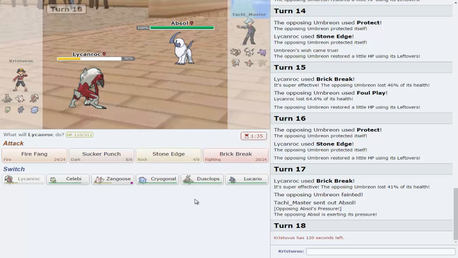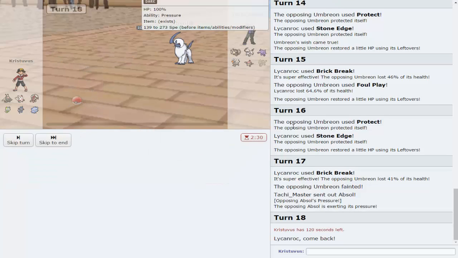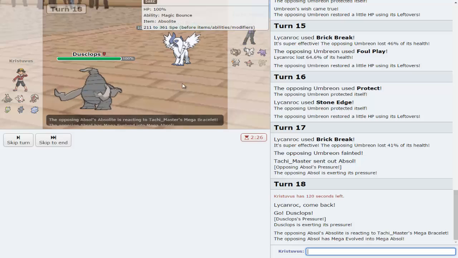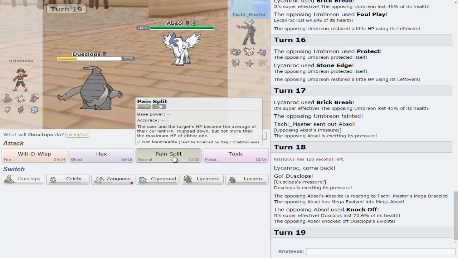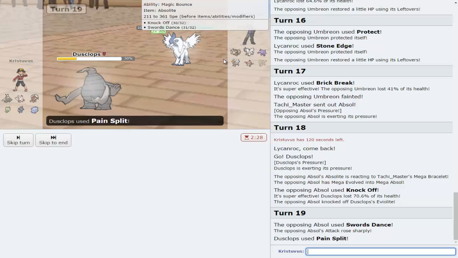Because I don't think I can live... Yeah, and I'm not going to be able to burn this thing because of Magic Bounce. Yeah, so I gotta wait. Take the Mega Evo. Die to knockoff. Well, not quite, apparently. Just in case he wants to do something stupid that won't kill me, I'm going to Pain Split. And he's going to Swords Dance. Okay, so that's a little scary.